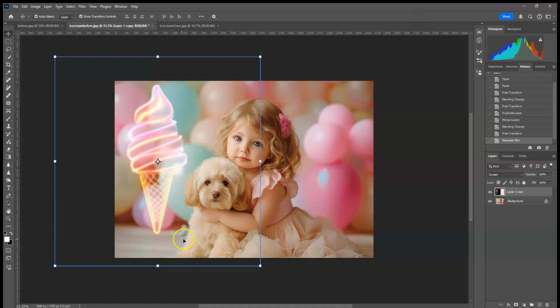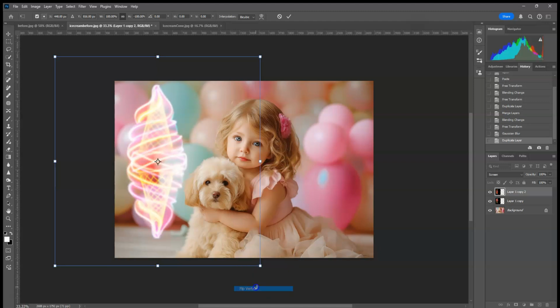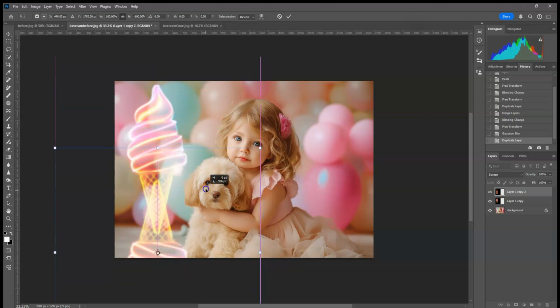And then if you wanted, say the floor was shiny and you wanted to do a bit of a reflection, you could duplicate that layer and then go within your box here and right click and flip vertical, and then drag it to the bottom, meeting the bottom of your image there.